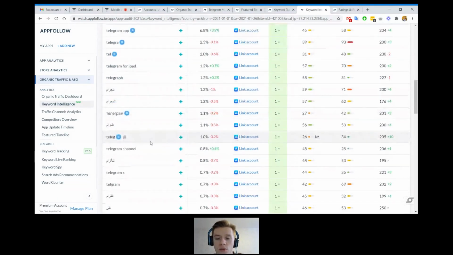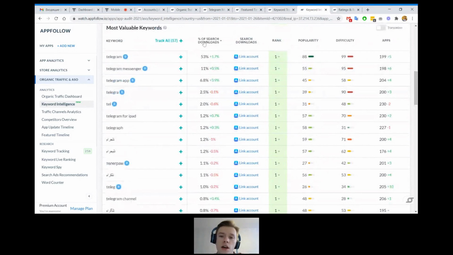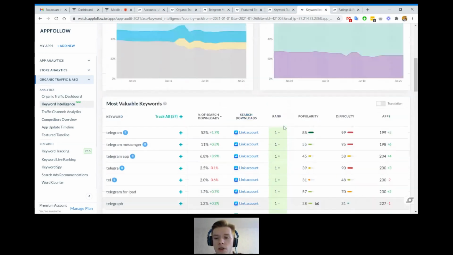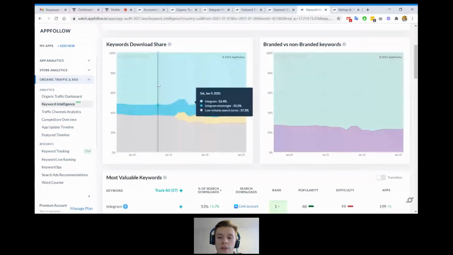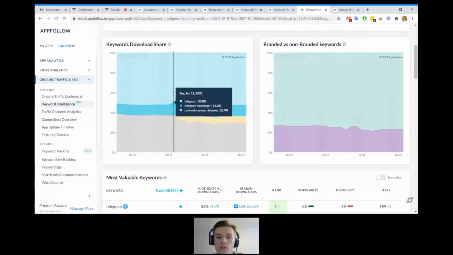Also, just looking for all the data available and showing you both the estimation and also the changes of this percentage of search downloads that each of these keywords drives you. And so it's just the way that you can find out what are the most valuable keywords for you, which ones you should keep, which ones give you more downloads from one point when they become more popular, or you get ranked number 1 for them, or ranking in top 3 for them. So this is just a great way to visualize the keywords data here and to see which of the keywords are the most valuable for you.